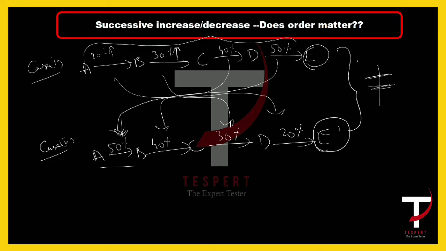Just think about it. Here we ended with 50%. Here we started with 50% and ended with 20%. Okay, we will prove it, but in the meanwhile, just think about it. Will the values of E and E dash be equal or won't they be equal? Okay, we will prove it now. Let's consider this.